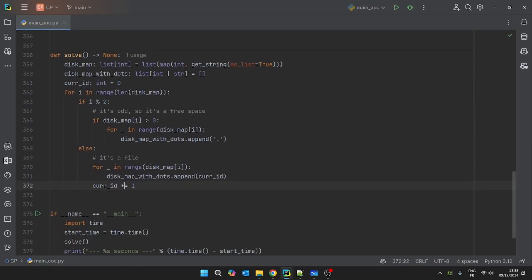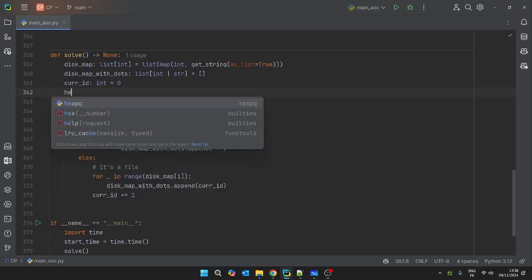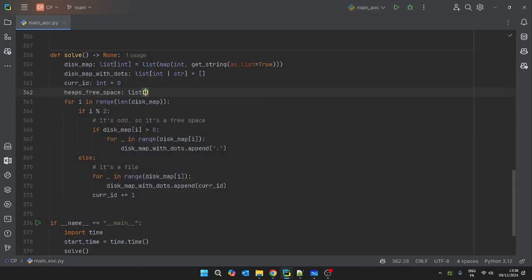Now, whilst we're parsing this, we want to create our 10 heaps, right? So I'll make a list of heaps. In Python, heaps are represented as arrays. So we'll have one heap queue per size, and those are min heaps in Python by default.